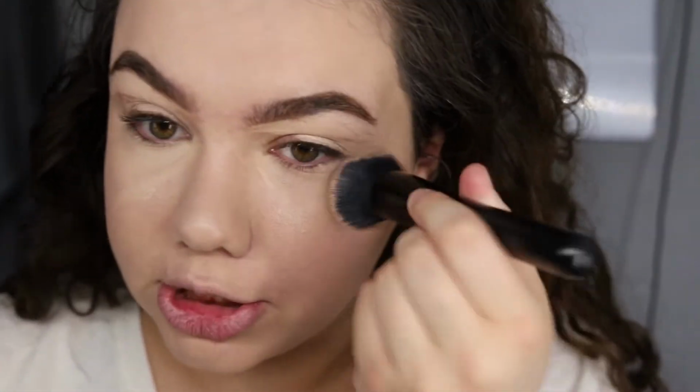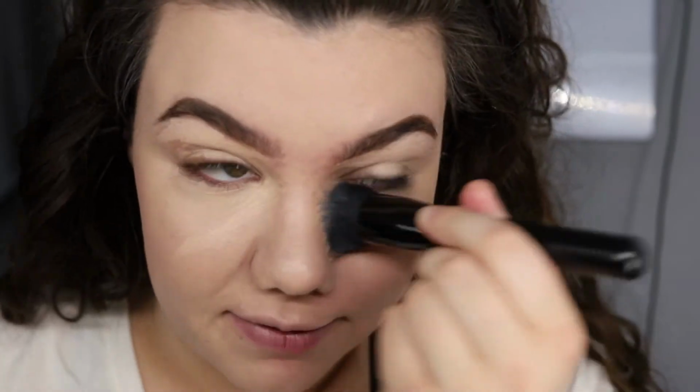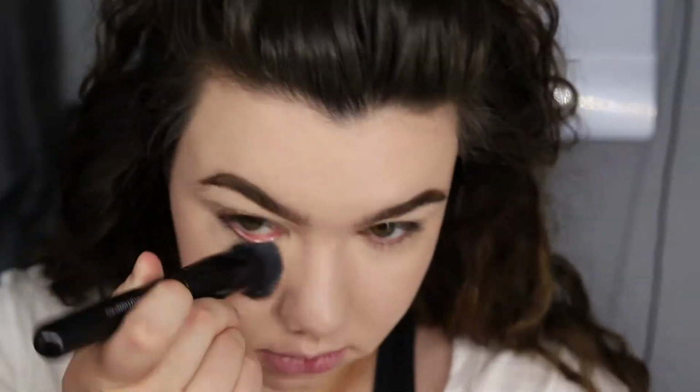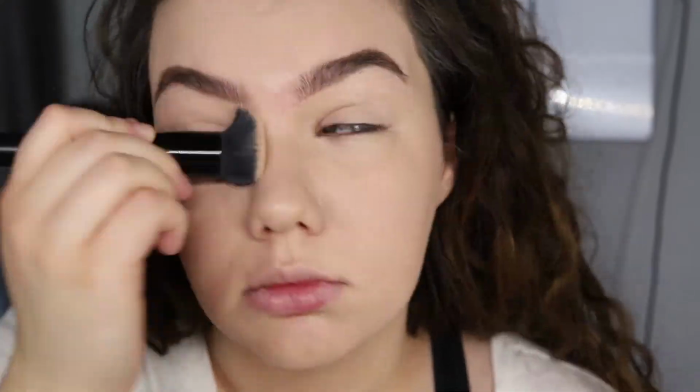I really like this brush, honestly. I normally don't love foundation brushes. I've been liking them more lately, but this is definitely one I like. Okay, I'm pretty tired today, so I'm not having a yes, oh my god reaction to this, but I really do like how this looks, and it feels like absolutely nothing on my skin, which is so nice, especially since summer is coming up. Nobody wants a heavy foundation on their skin in the summer.